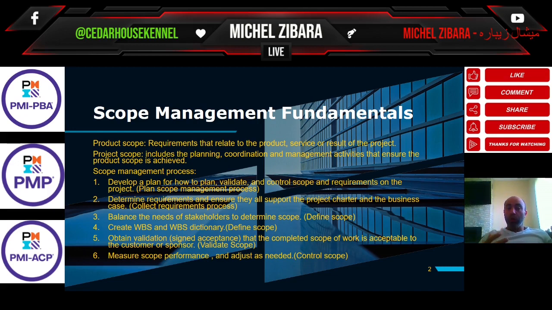We all know the term scope. Let's go to the basics. You've heard, for example, of a microscope, right? Everybody is familiar with that term. It shows you the boundaries. So the scope is the boundaries.